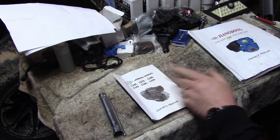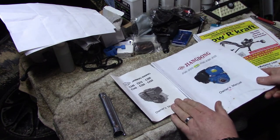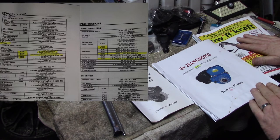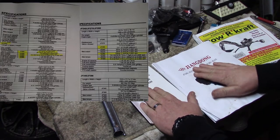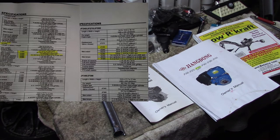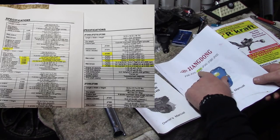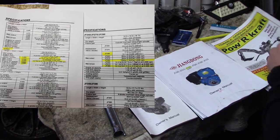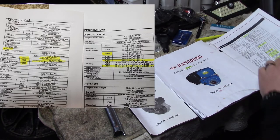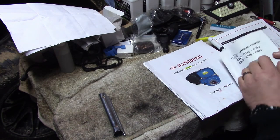What I highly recommend is if you're ordering this and getting it, just go ahead and download the manuals. You can get this one from the actual Bestco. These you'll have to hunt down and get from Jiangdong's websites. Okay. What you've got to look at is this is a C290, JF290, and inside here it refers to it as just a plain old 270cc. In the manual, they're both almost identical.